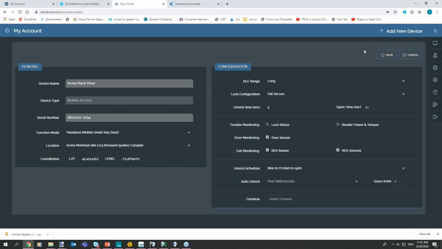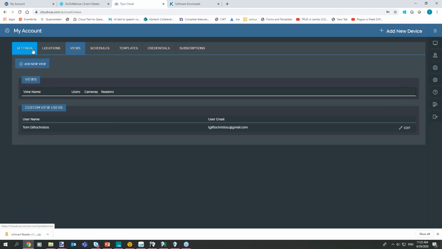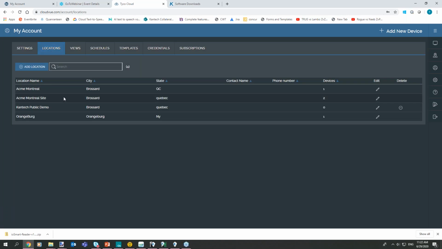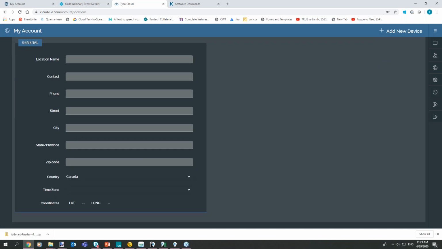Okay. And then I save my reader. So I've added the reader now into my location also where it belongs. So I save the reader. And now under my readers, I get to see my readers. Under my locations, I can add a location. A location is basically a site. It's nothing crazy. It is how you name your site, what time zone you're in, what city, and so on. This will pinpoint where everything is. A lot of the information here is useful for cameras, but for the readers, it's good to have also.